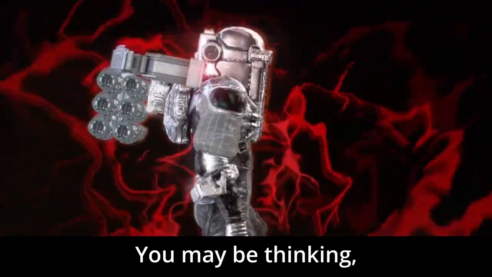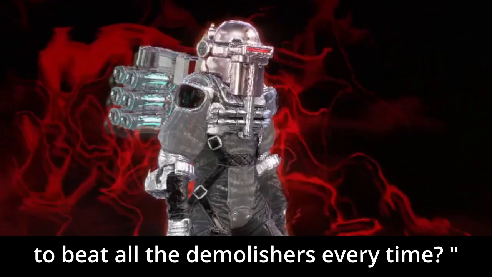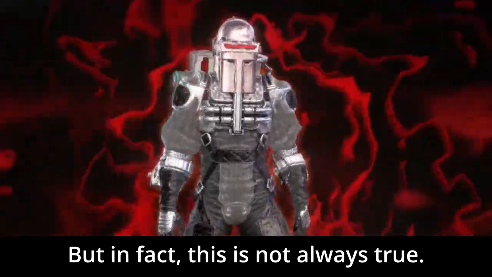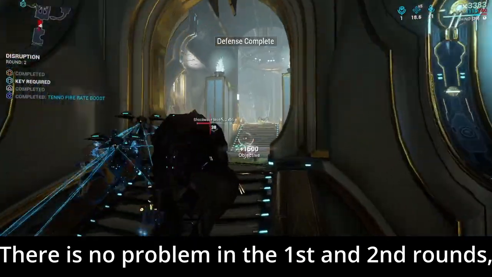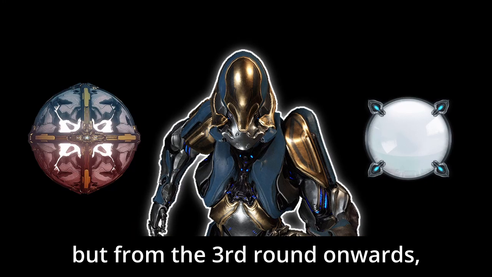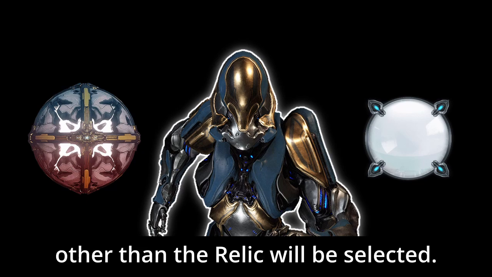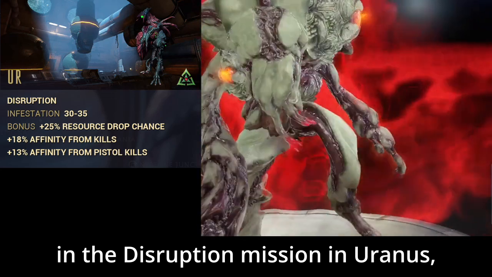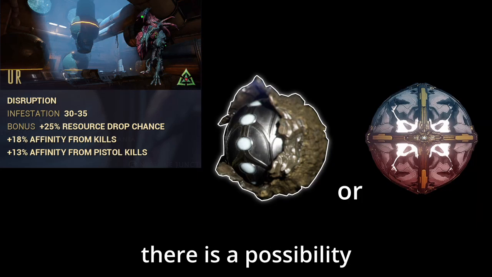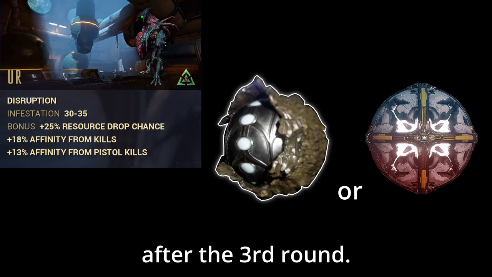You may be thinking, wouldn't it be faster to defeat all demolishers every time? But in fact, this is not always true. There is no problem in the first and second rounds, but from the third round onwards, there is a possibility that a reward other than the relic will be selected. If you defeat all demolishers in the disruption mission in Uranus, there is a possibility that a universal medallion will be selected after the third round.